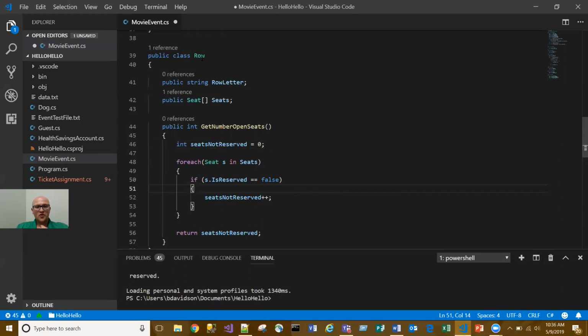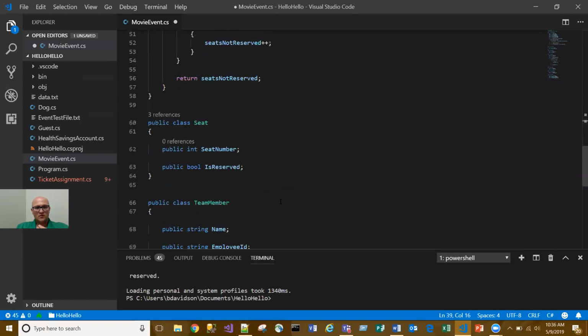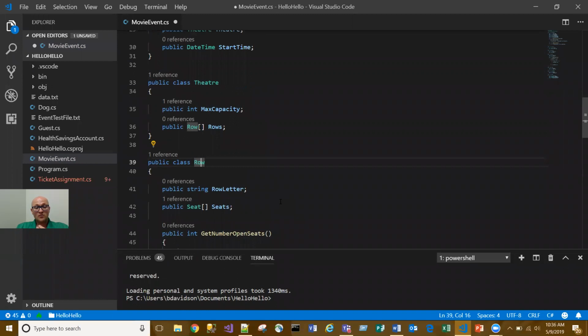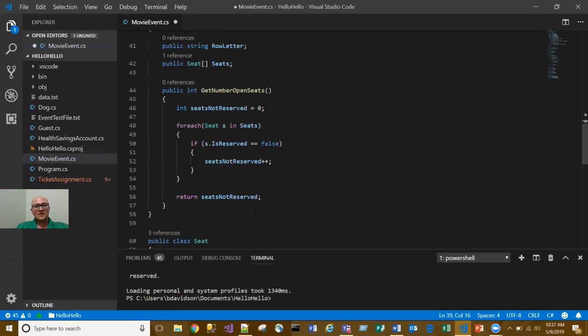All right, so we want to know on a row how many open seats there are. We want to know that because when it comes time to assign them, we want to say, okay, give me the next possible row and give me how many seats are available there, take the number of requested seats and start doing some math and assign seats, okay? Some more behavior here. We probably want to reserve many seats. Okay, so let's do that. Public void reserve many seats, and we want the number of seats to reserve.